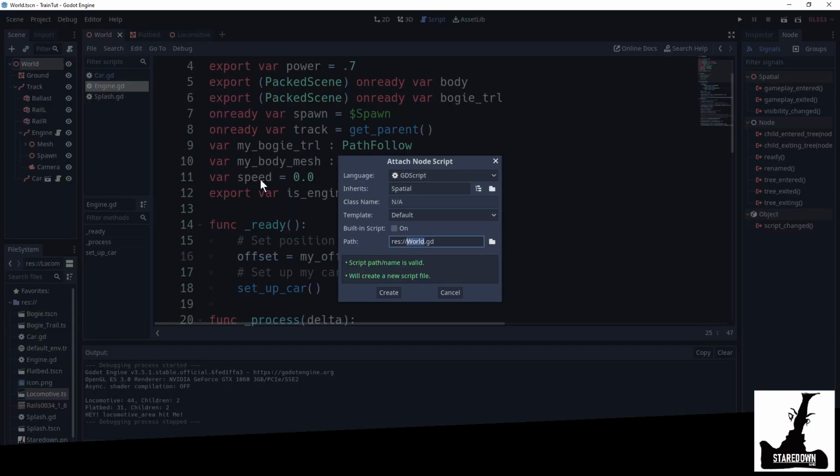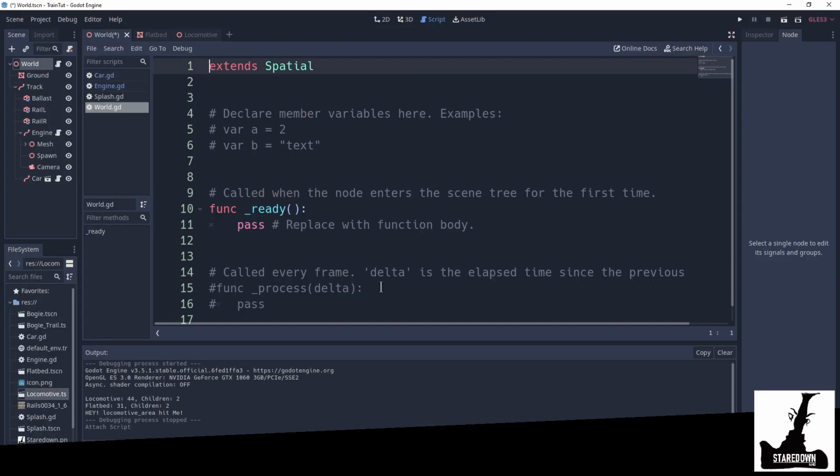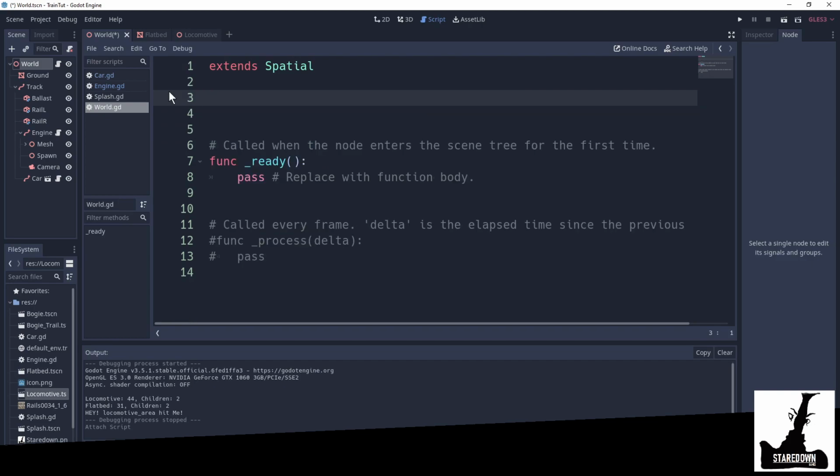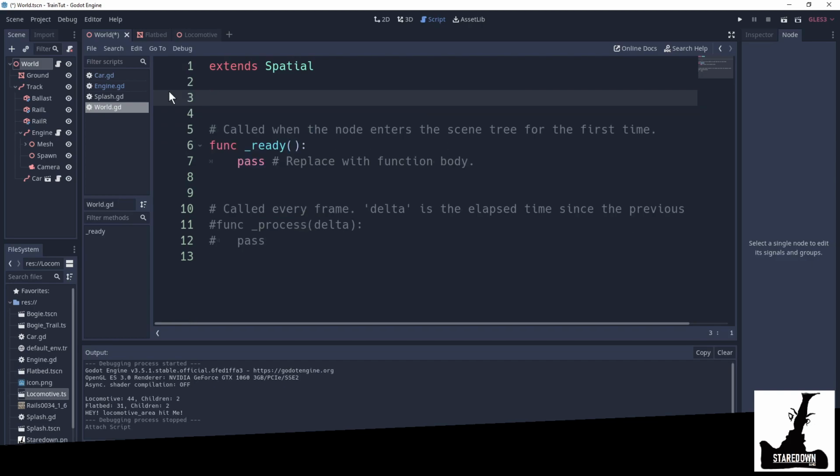Create a script. World is fine. And it wants to know when the variable engine collided equals false.